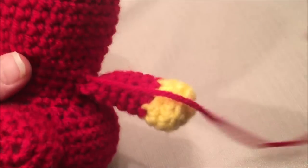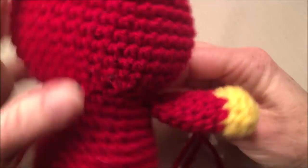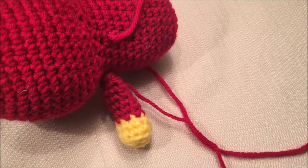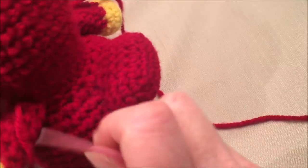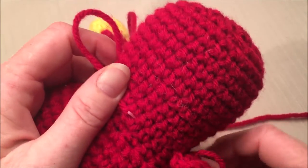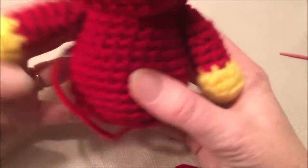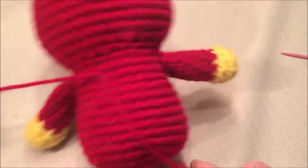So now, come through, I'm going to go in front and out the back, try and get in the center. It might be over one stitch or so, but do the best you can. Then get your other string from your other arm, do the same thing, just put your needle in the front of the arm, and back out the back in the same stitch you took the other arm through. Oops. So give them a little bit of a tug and then just knot them up. And I'm gonna do three, I think.